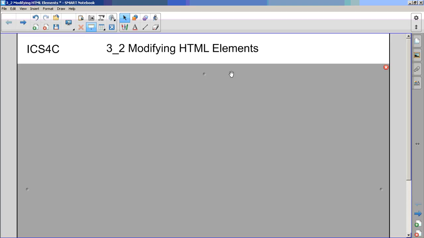This roughly goes with the third jQuery lesson, I believe, which I think is called Modifying HTML Elements. So if you haven't got that far in the Code Academy, you might want to stop and do that first. Or if you do this lesson first, the Code Academy should go faster. Either way. So here we go.